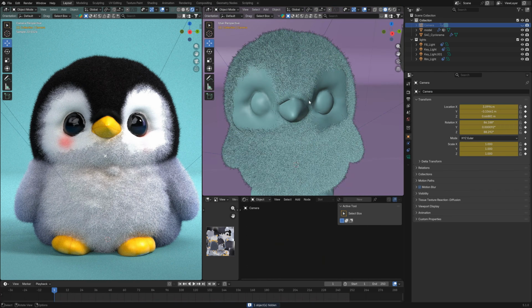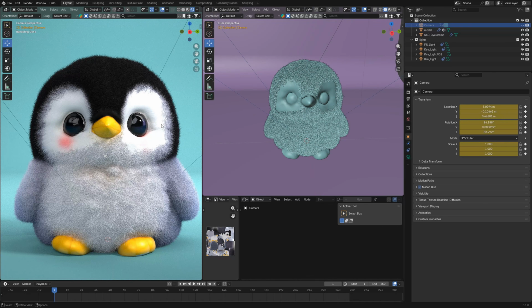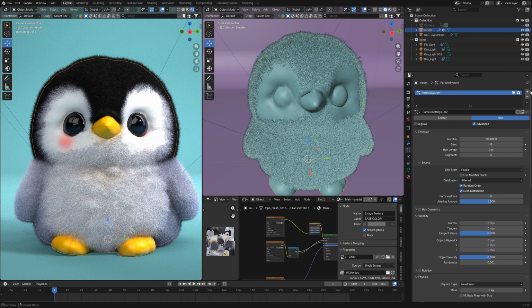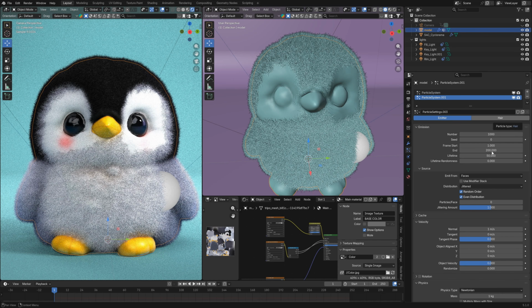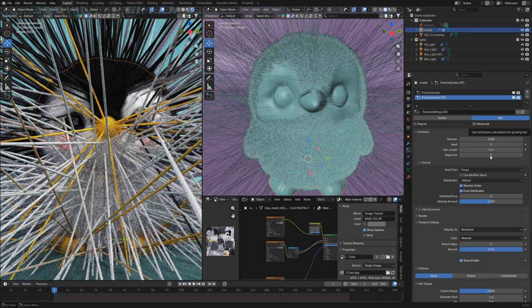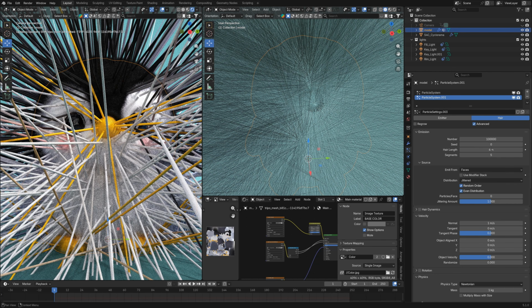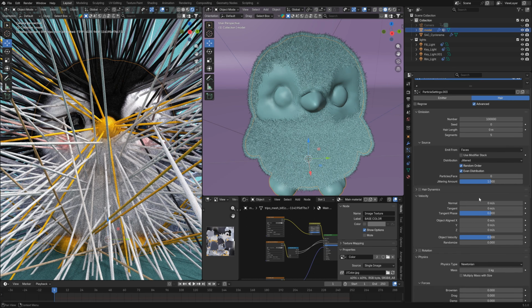Next I am going to add fur to the upper section as well. Select the mesh, add another particle system. The settings are very similar. Turn on advanced. This time instead of 1 million I am going to use 1 lakh. Set hair length to 0.